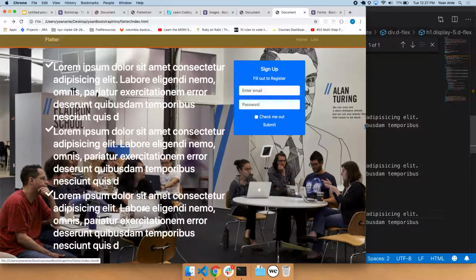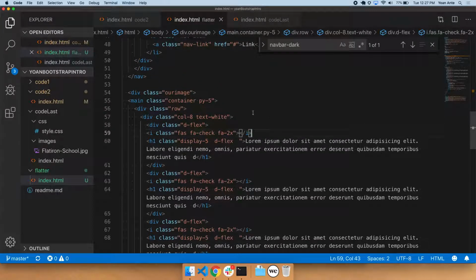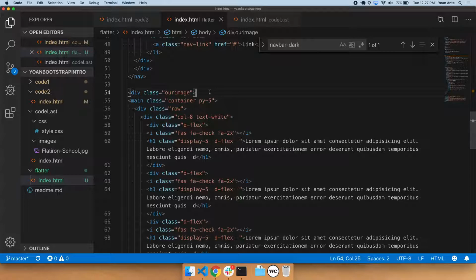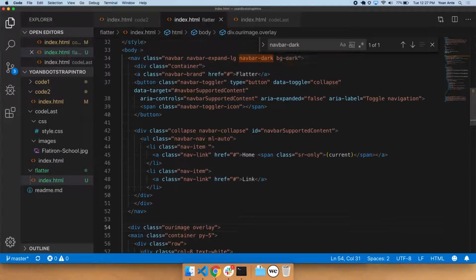And we need an overlay so we can see the text. So on this guy, on our image, let's give it a class of overlay.